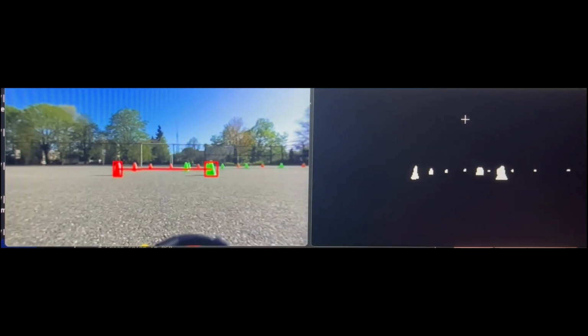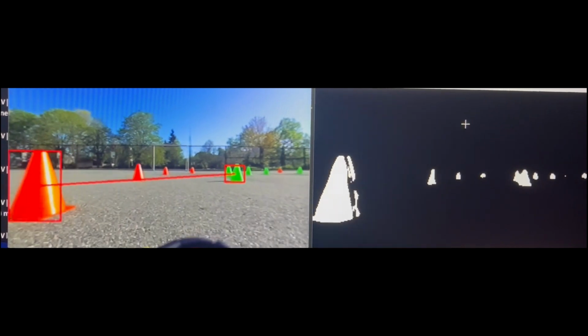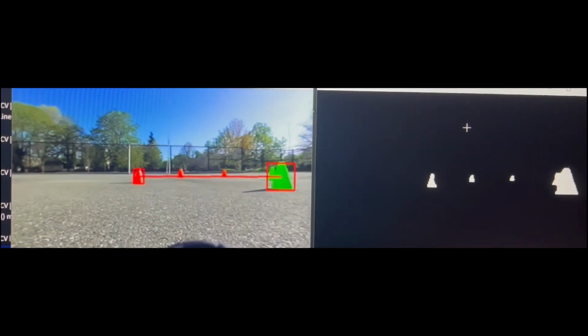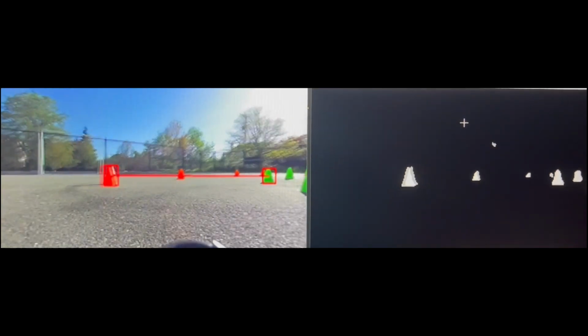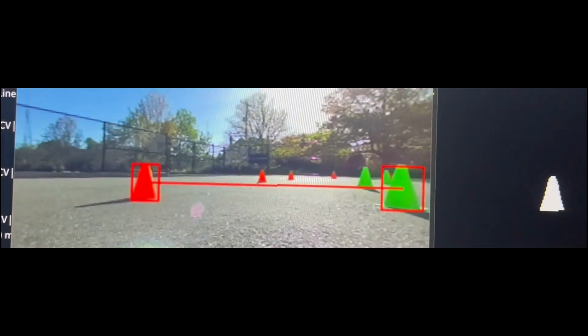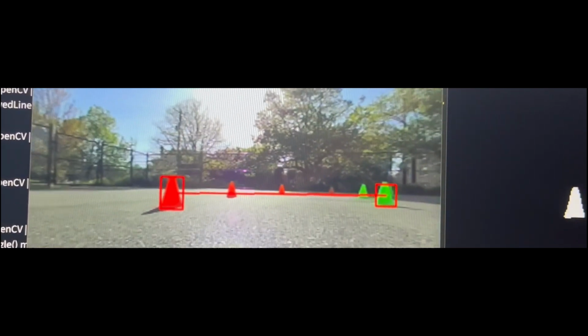Then later I find the center point in the gate so that I know where the car's supposed to go to. I find the angle to that center point, or the heading angle, and then I use a simple PI controller, which is just a PID controller, but I don't use the derivative part. So I use that PI controller to control the car's steering, which you'll see in this video now.